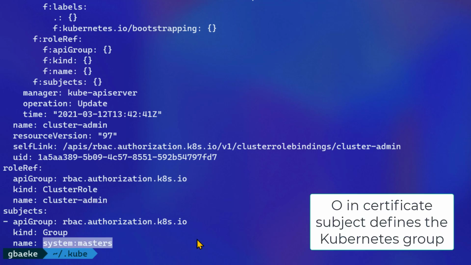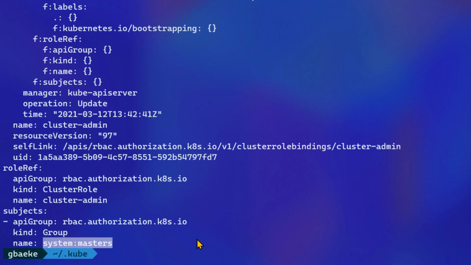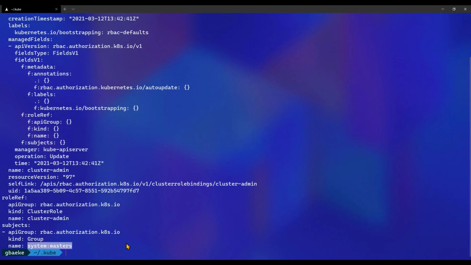And as you have seen, that's the group that's inside my certificate. So this client certificate that I'm pulling with this --admin gives me full access rights to the cluster, and I don't even have to go to AAD to prove who I am, because I effectively bypass AAD with this --admin flag.